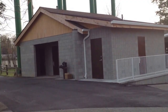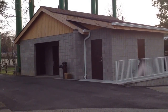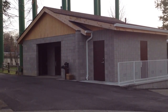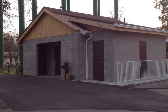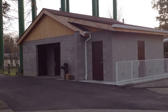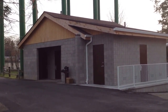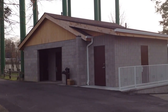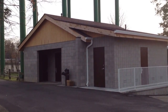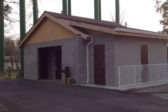So if you came to Waldameer in 2014, you would have seen our new restroom on the western side of the park, which includes 2 family rooms, and we really liked it, and we are going to duplicate this in the water park expansion. However, we're going to add 2 more family restrooms, so there'll be 4, and we're going to make a second story on the building so that we'll have winter storage for lounge chairs and inner tubes, and also in the summertime that second floor could be used for a lifeguard break room or lunchroom.